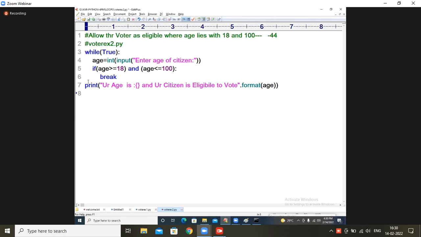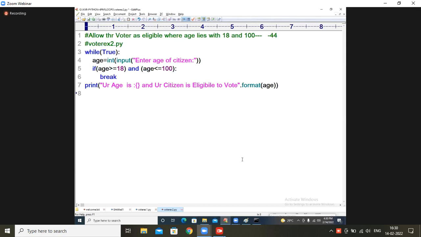We cannot use continue because the concept is already explained. So you don't question me, sir, can't we use continue? Continue statement, what is the use of it? Please understand, read the notes first, because without reading, I can't do anything else. Break statement: once the correct input is there, I want to stop it and then get the other statements executed.